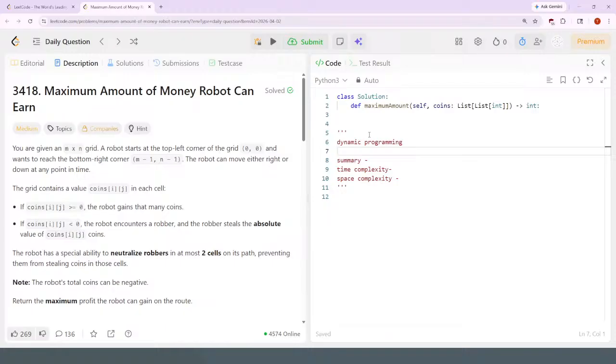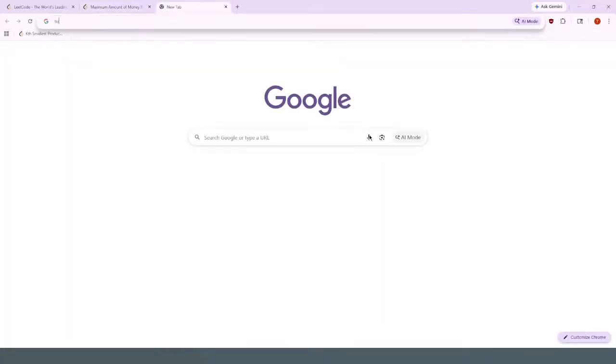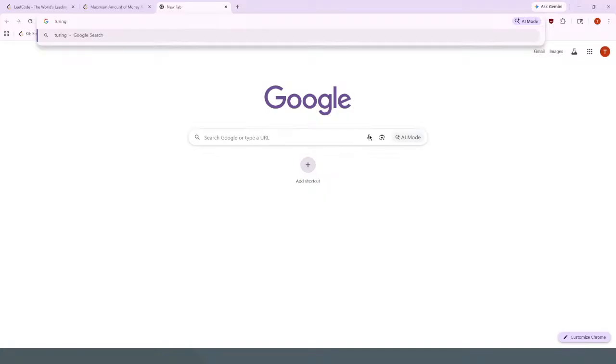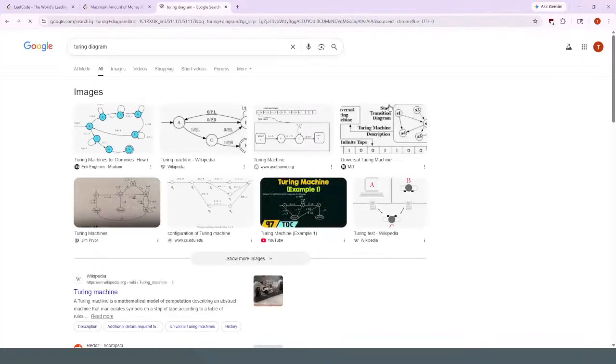In dynamic programming, I generally think of states, and the states would be transitioned, right? It's almost like a, what is it called? A Turing diagram? Turing machine. Yeah, a Turing machine.